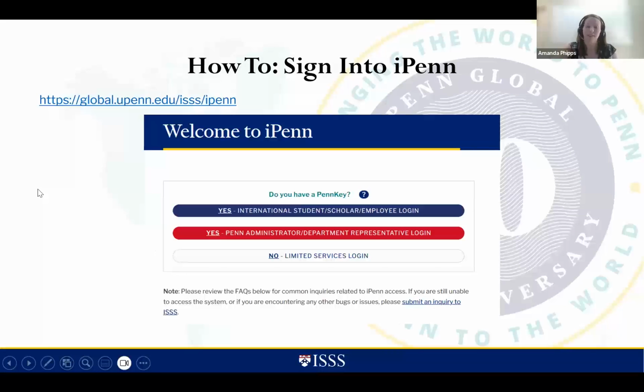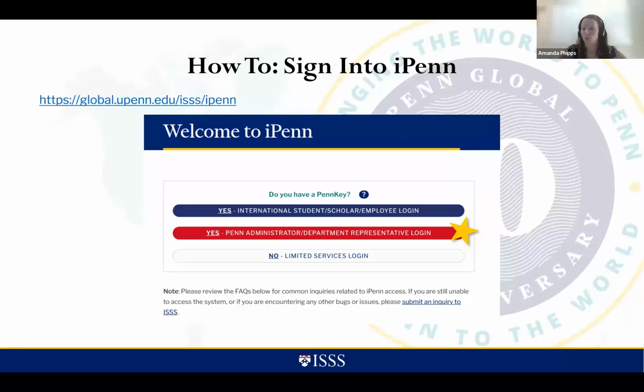Okay, so once you have your access to be able to sign into iPenn, you need to make sure that you are clicking on this red option here for Penn administrators / department representatives. That is the login that we use, and it will be the login the department representatives use as well. The blue one for international students, scholars, and employees is for our current employees and students that have Penn keys.